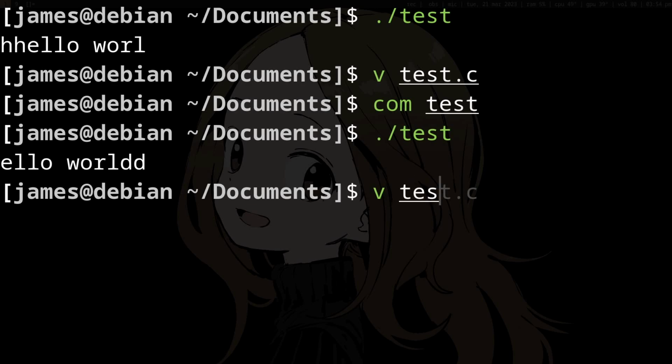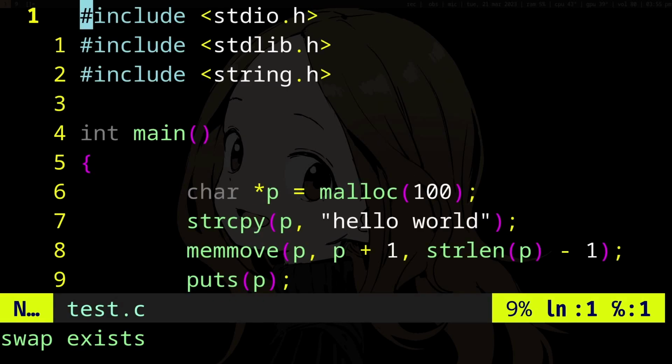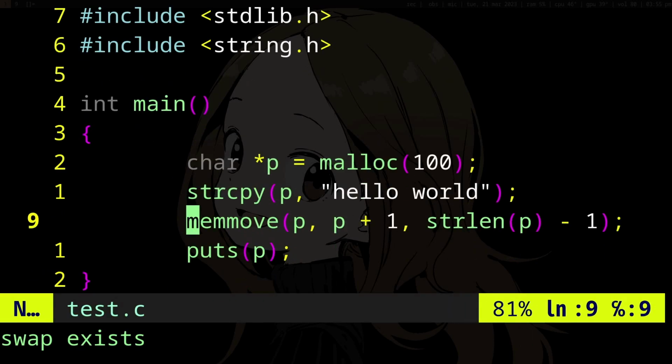Now we also need to remove the D because it is just a memcpy, right? It copies hello world and then it copies that into p, right? But we need to do the cleanup. We need to remove the D and put a null terminator instead.